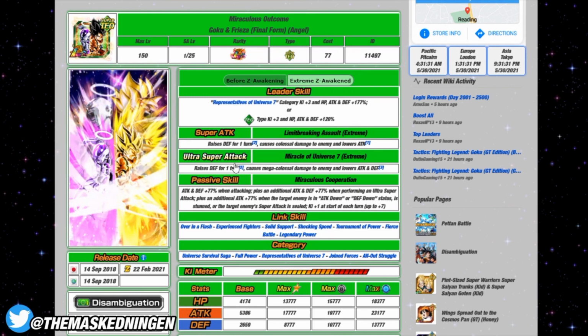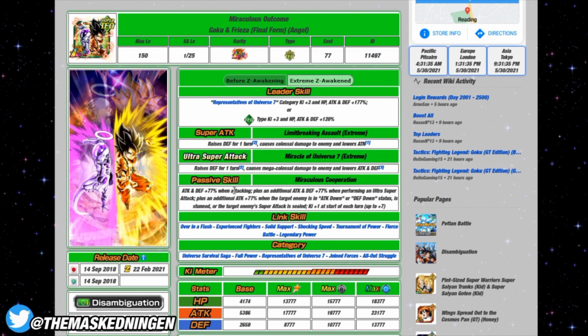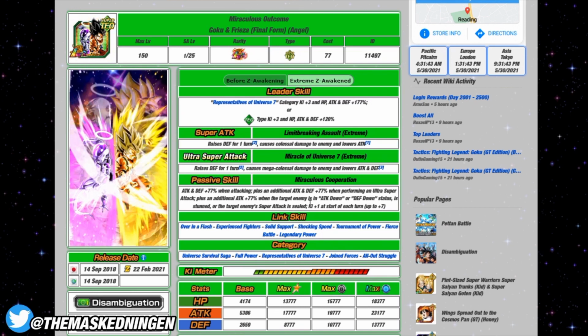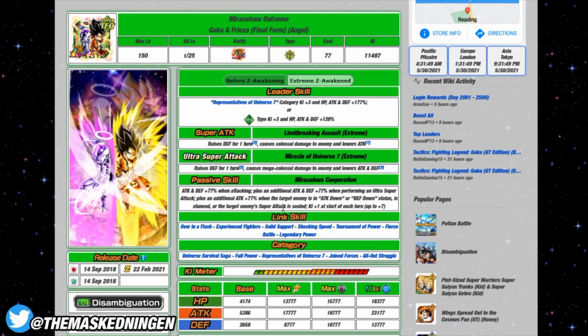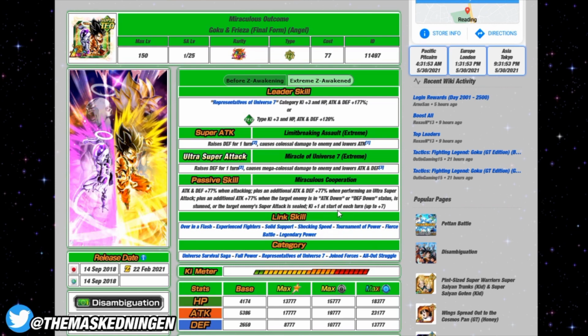So they're super good. They raise defense on super attack. They have decent defense at the start of the turn. They also get more defense when they perform an Ultra Super, so they can be very, very tanky. If the enemy is an attack down or defense down, they get a bunch of extra attack as well. Or if they're stunned or they're sealed, so a lot of ways to get that extra bonus. And they get key +1 at the start of each turn up to +7.